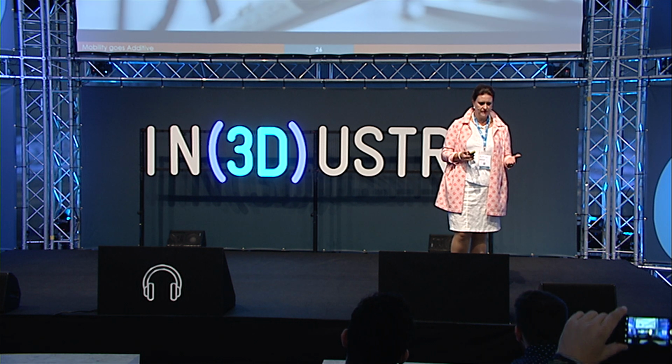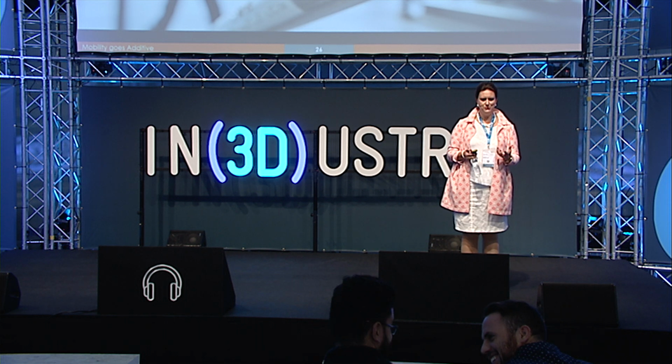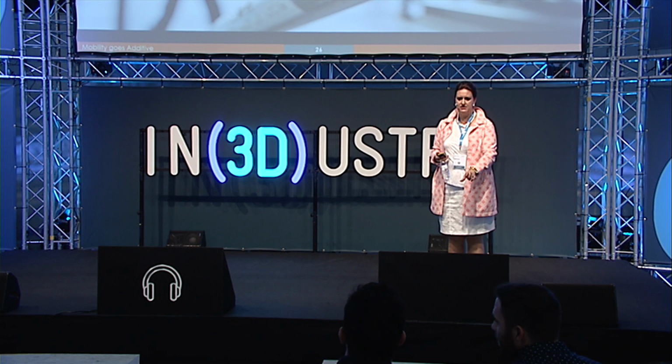With 3D printing, you can also increase customer comfort. This is one of my favorite examples. This is a little sign which is used in the train stations, and this is for blind people, so they can orientate themselves in a station. You have this at the handles of the stairways, and then they can read with their fingers, I'm standing here and this is the exit to whatever street. And that means you need two signs per station for every sign. So it's very, very expensive if you produce those in the former technologies. And if we print it, and we do this in aluminium, we have just one third of the costs of the traditional production.